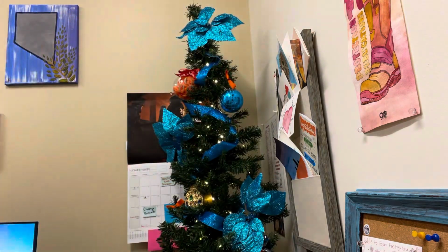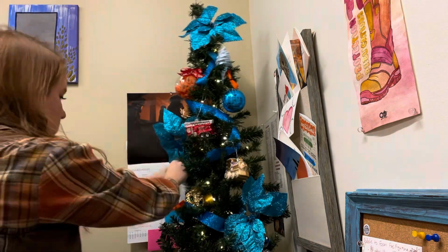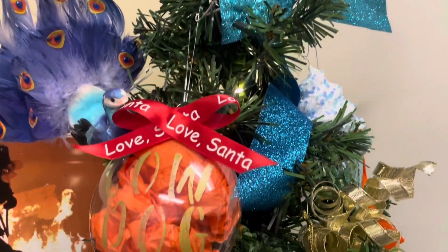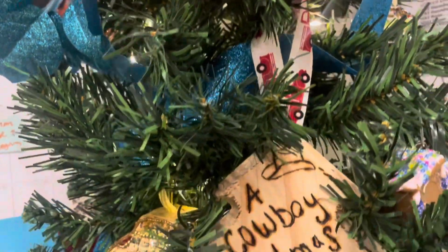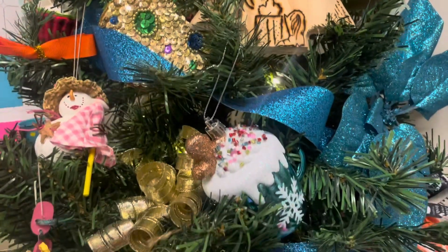These ornaments don't really go with a lot of my other decor, but they go great with how eclectic and fun my office is. I thought this tree is so cute, gives me so much joy, and hopefully will give my students some whimsy, especially since so many of them are so far from home. So here's some detail shots of my fun and funky little office tree. Definitely nothing you'd see in a department store, but perfect for us.